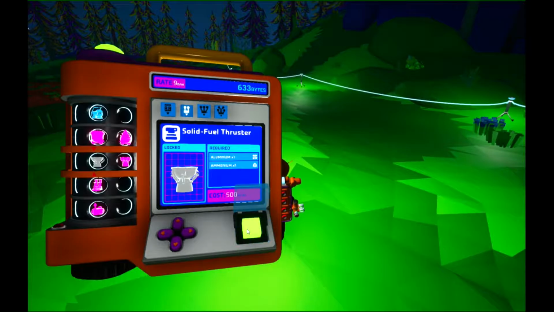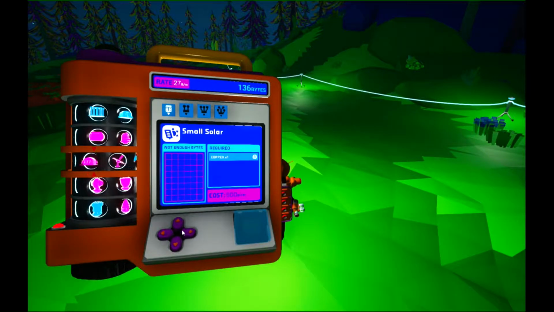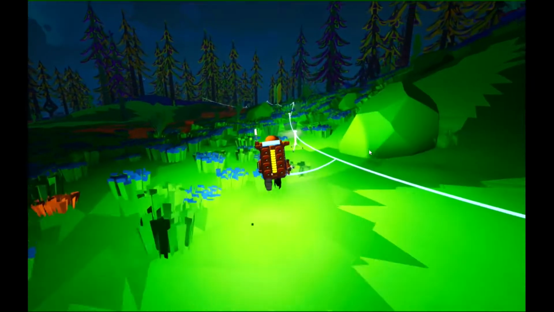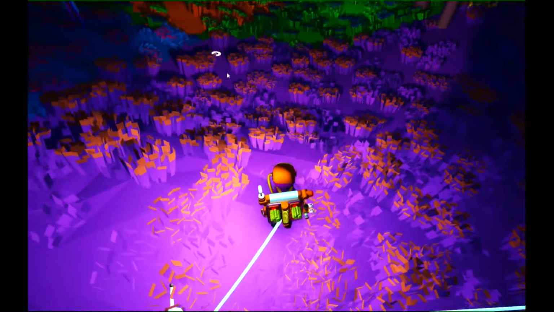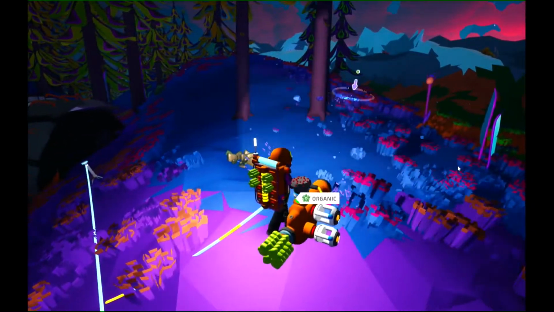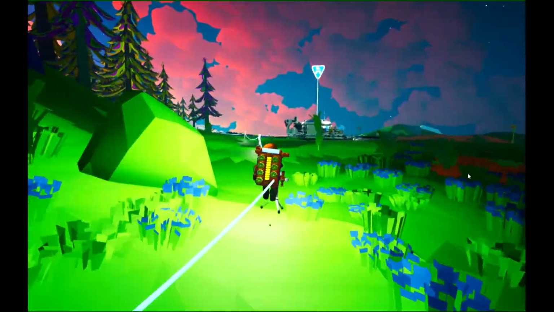Have enough for the solid fuel thruster? Researched. It's a lot of bytes. So now I'm going to get the small solar next, because it'll help me with power when the sun's up. Okay, I think I dropped it here. I was right. Now I will grab a bunch of organics. Probably good. Definitely good. So now I'm gonna run back to the base.